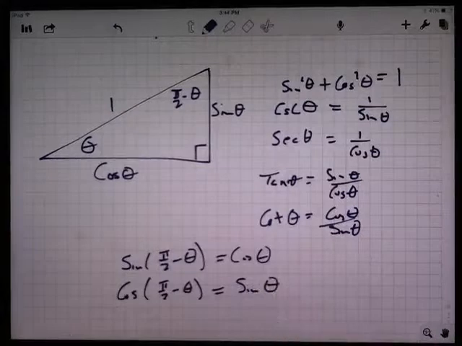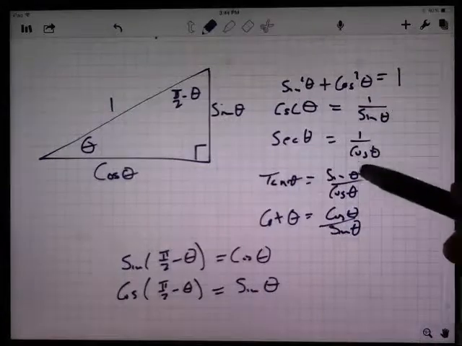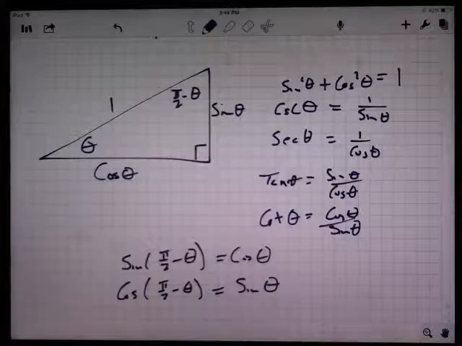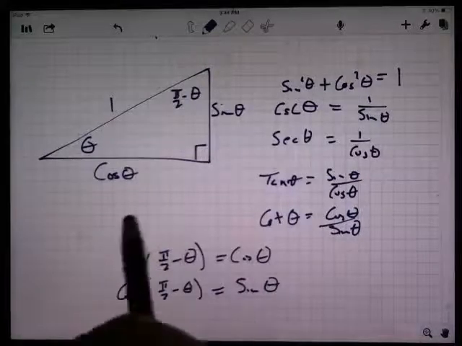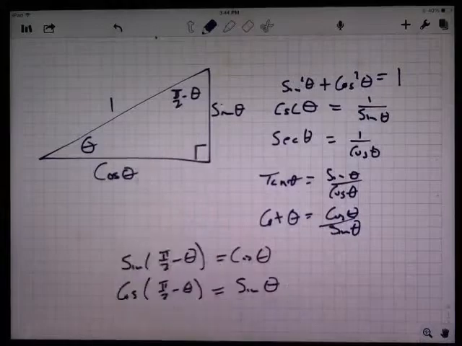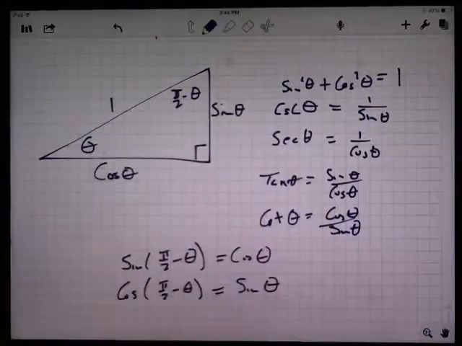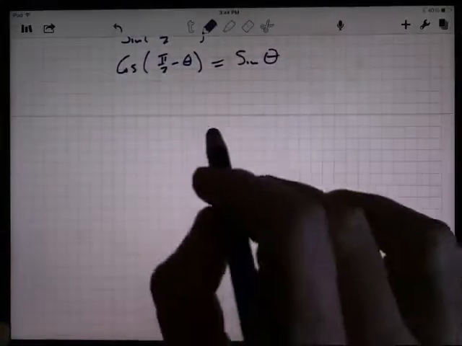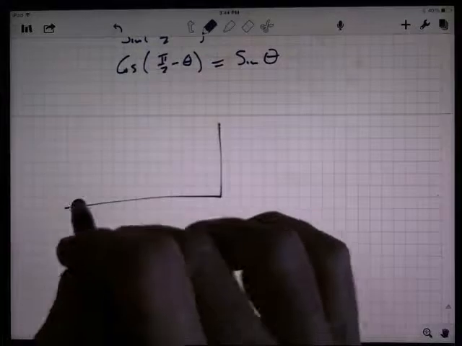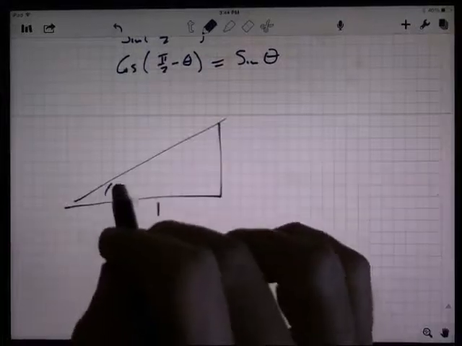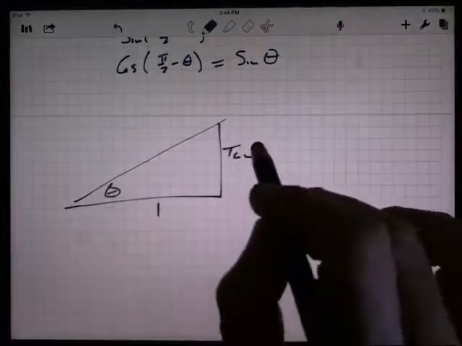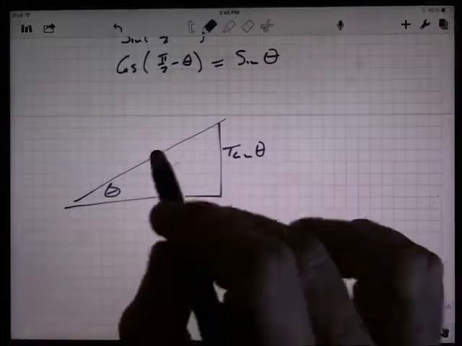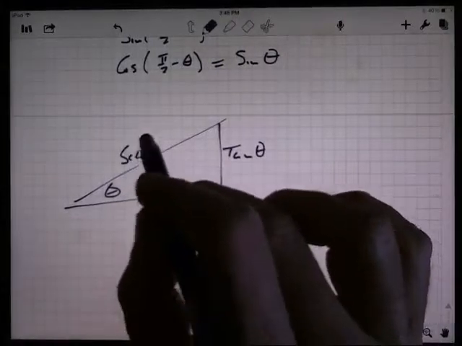Okay. So there are 1, 2, 3, 4, 5, 6, 7 identities that I think I see plainly, clearly in this picture, with the hypotenuse being 1. Then I say, well, how about the other triangles that I had up there? So another one that I had was when the adjacent side was equal to 1, we had that the opposite side here was tangent theta, right? And that the hypotenuse turns out to be secant theta.